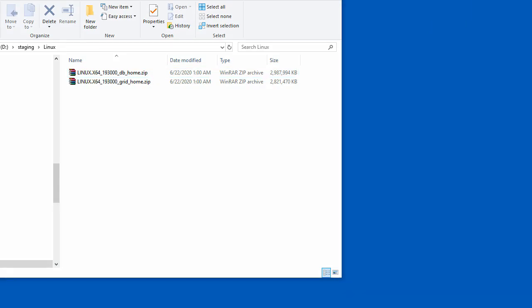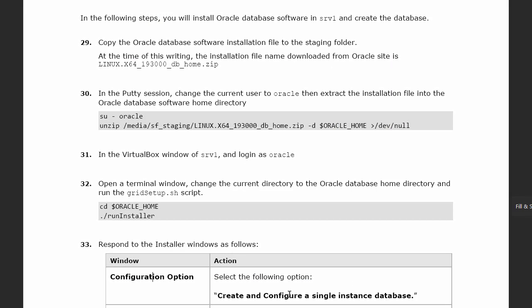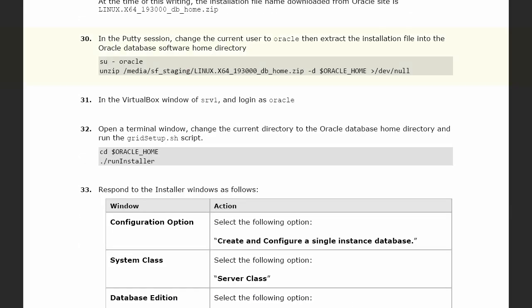In my environment, I have the file copied already to the staging folder. In the PuTTY session, change the current user to oracle, then extract the installation file into the Oracle Database software home directory.